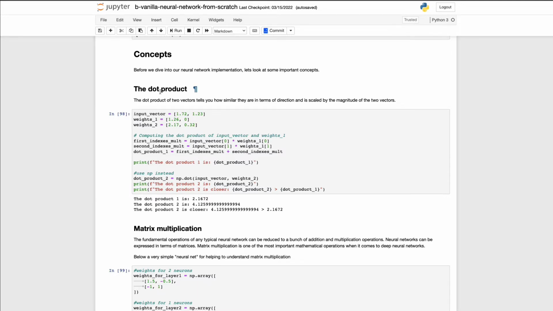It's basically a bunch of dot products, and a dot product is a calculation between two vectors, which tells us how similar the two vectors are. I don't know if you remember how the dot calculation works, but I didn't, so just a quick recap here.